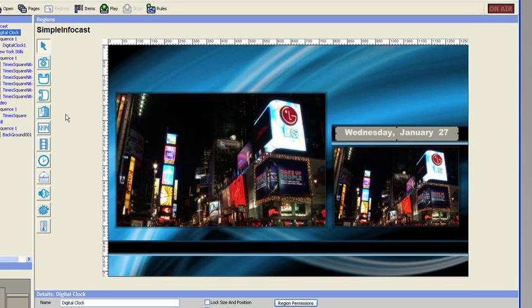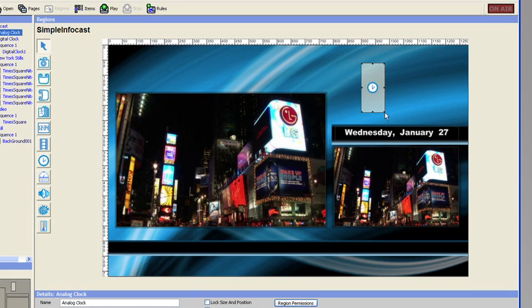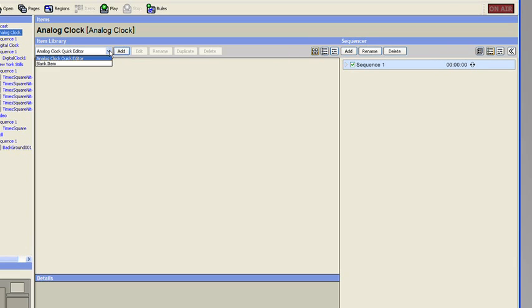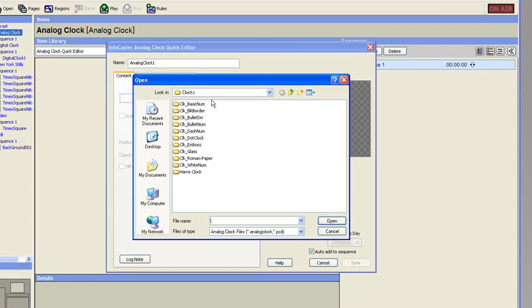Now we will add the analog clock. Select the analog clock tool. Draw the object above the day and date. Click Add, and browse to the bullet div clock. Select the bullet div NTSC clock and click Open.